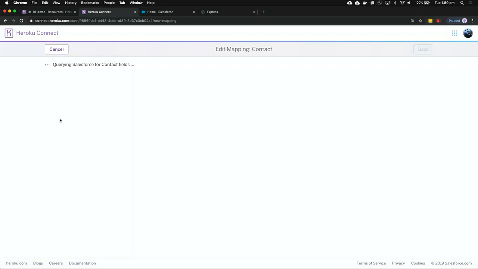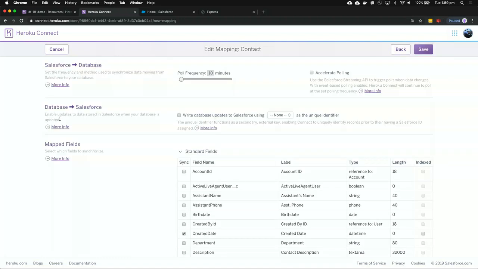This is obviously metadata aware, so it's going to get all the custom fields that I have on that contact record. It takes those things, and it allows me to do things like set my polling frequency. I'm just on the demo version. By the way, you can all walk out of here today, connect the demo version of Heroku Connect to your Salesforce instance and try this out. We've got free tiers for everyone. If you've got the paid tier, you can get this down to the 2 minutes that Rob was talking about.